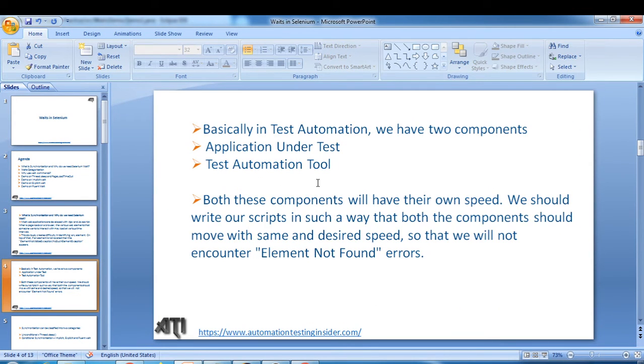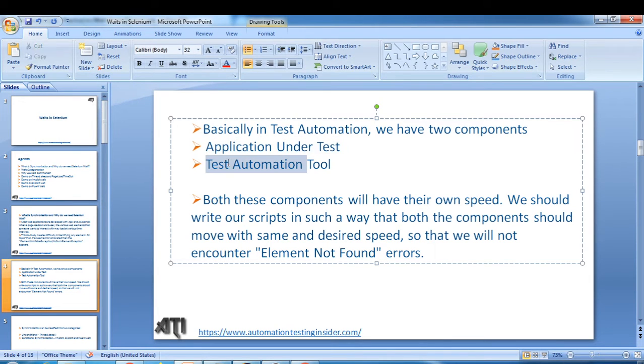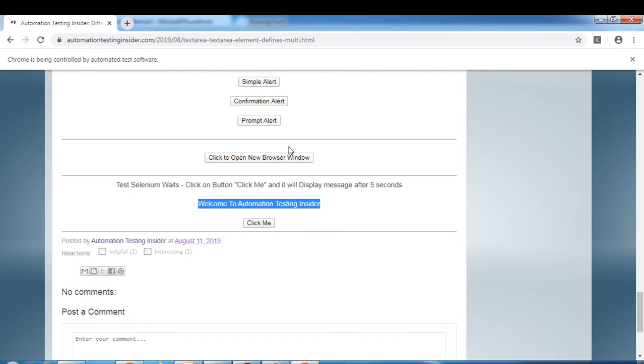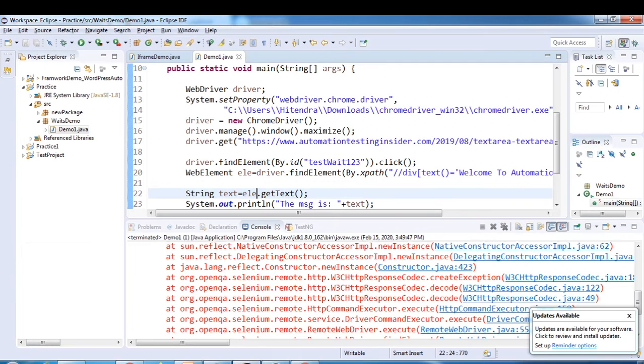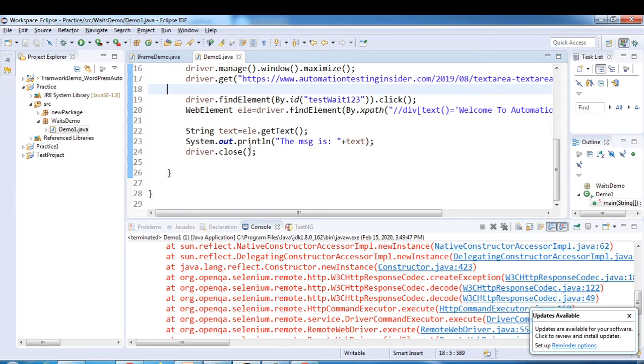Now let's talk about synchronization. Basically in test automation we have two components: the application under test and our script, or our automation tool. Both these components have their own speed. As you can see in this example, my application has its own speed because it takes 5 seconds to display this message, whereas the script has its own speed because here we didn't put any kind of wait.